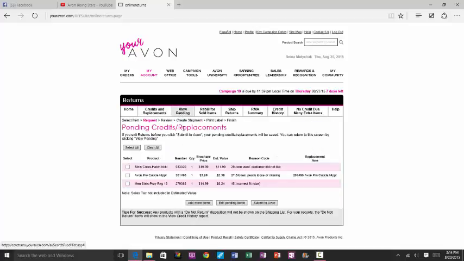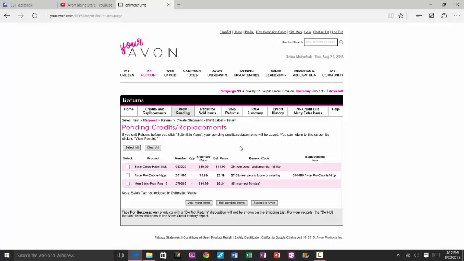Okay, so now we can go back and look at the view pending. These are all of the items that I want to either replace or ask for credit. It's very easy to do. As you see, you just put in the information, either your UPC code, your item number, or your product description, and it will pull it up.